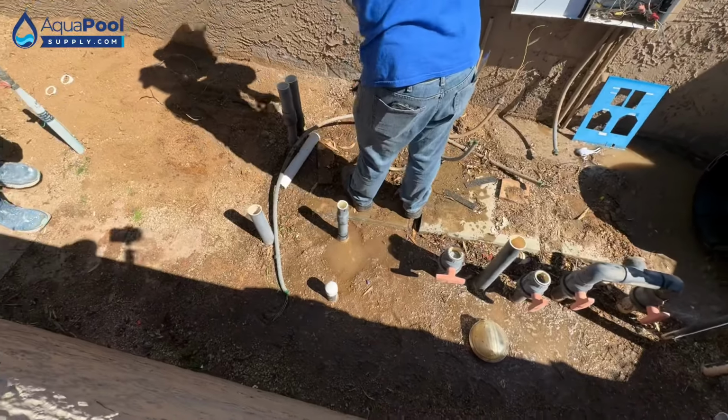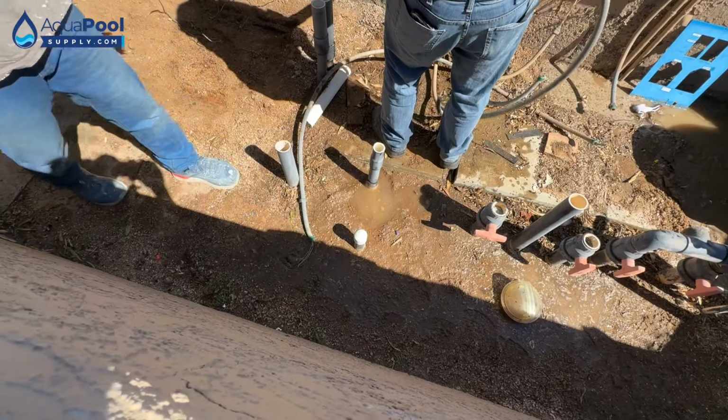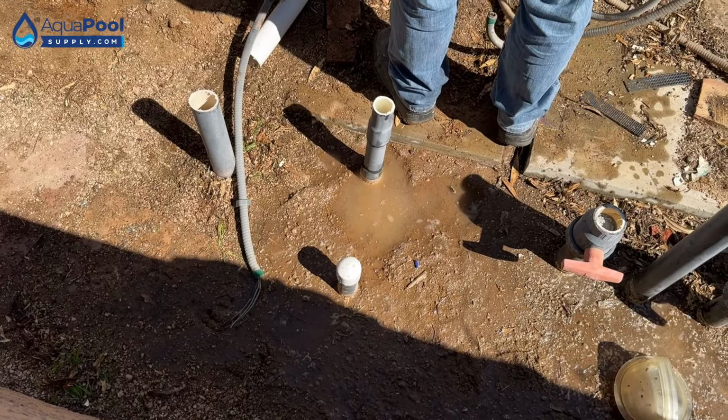That was your old backwash line. You don't need that because it was just for the sand filter. Yep. You're not going to have any backwashing anymore.